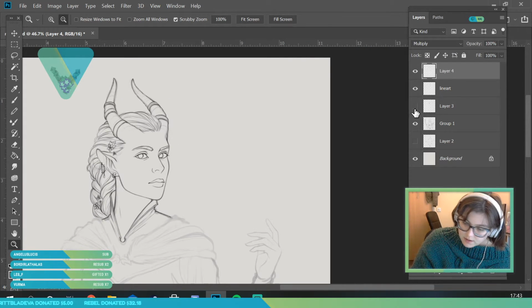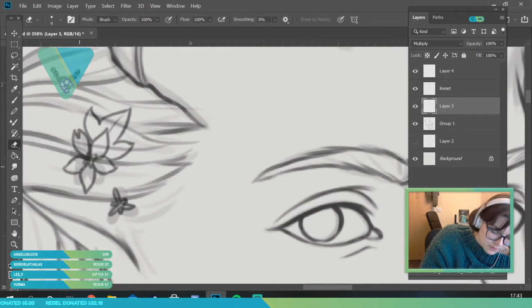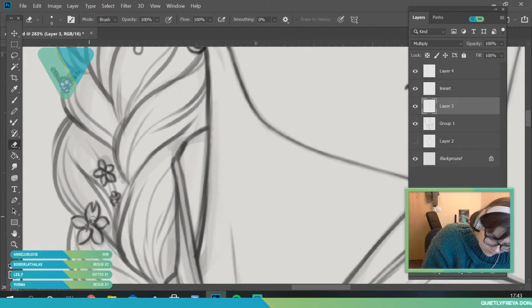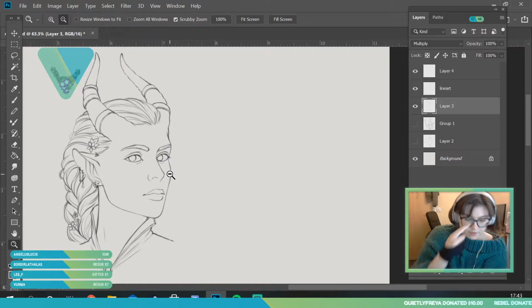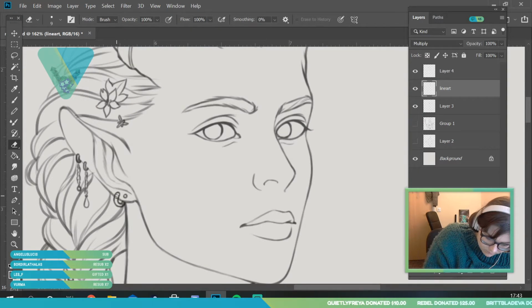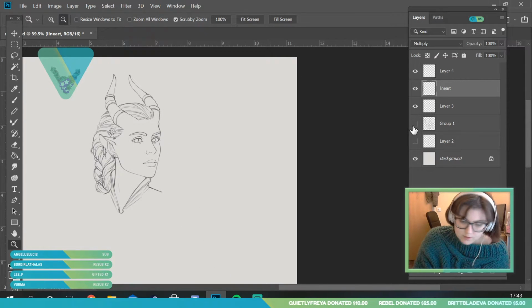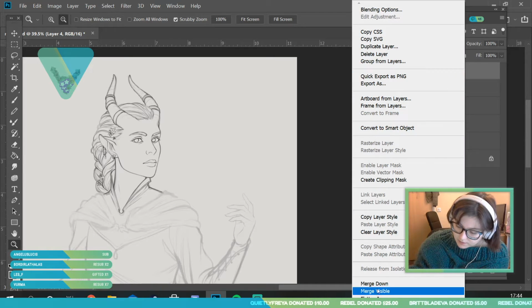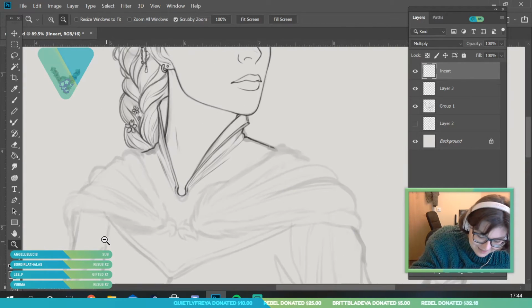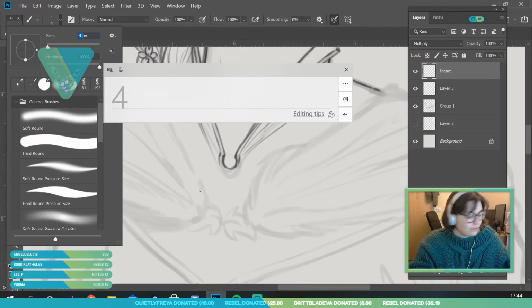Okay, so now we've popped that in, what we can do is erase the bits that it's going in front of, just to tidy up a bit, really. Alright, let me see what it looks like without... Oh, there's a bit more to do here, actually. Okay, lovely. Let's turn the sketch back on, because now we need to work our way down the clothing. How do we want to do this? Let's start on the top layer, actually, and the first thing we're going to do is work in this furry edged mantle.